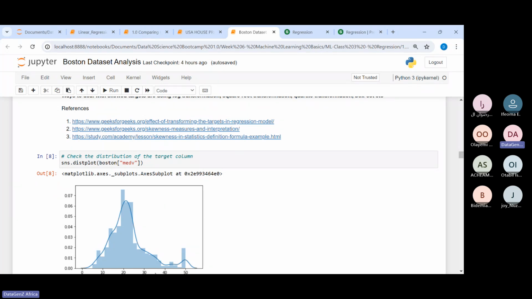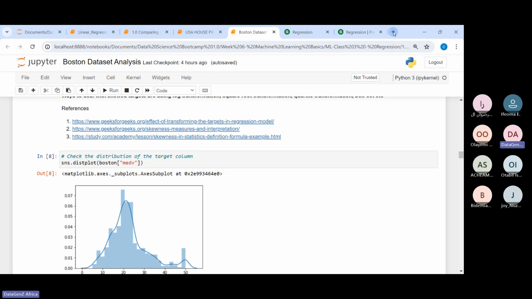As you can see here, the graph is right skewed. That is, the mean value is greater than the median and the mode. When you have a right skew, which is also called positive skewness, your mean value is around here, your median value is around here, and your modal value is around here.